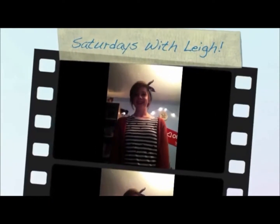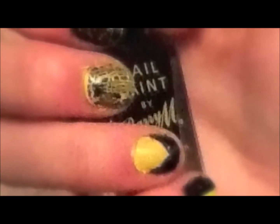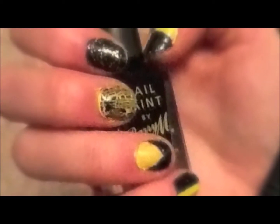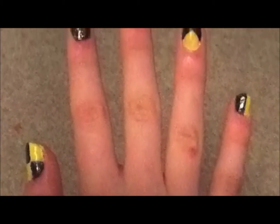And this week, I'll be showing you how to do Hufflepuff house collar nails. For this tutorial, I'm going to be using the yellow and black colours.